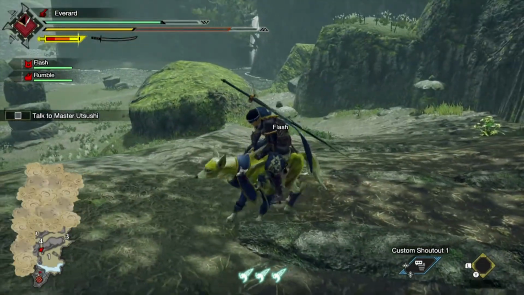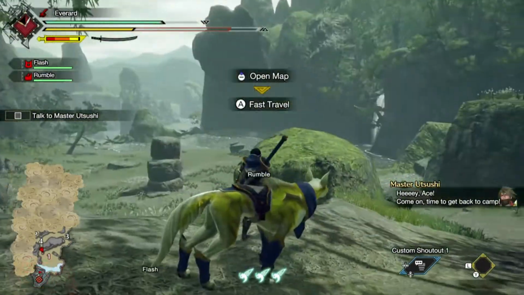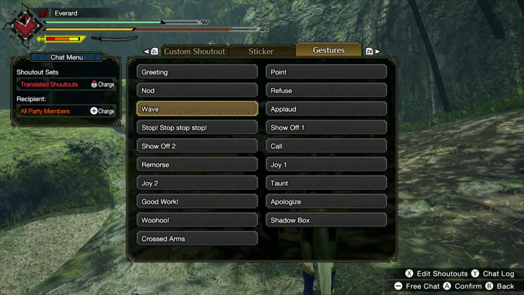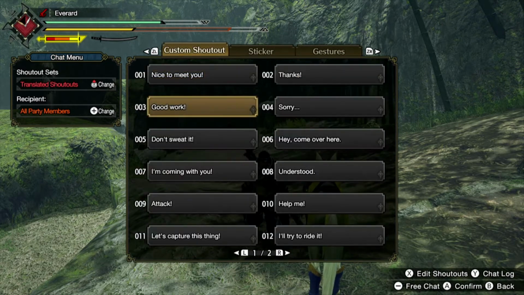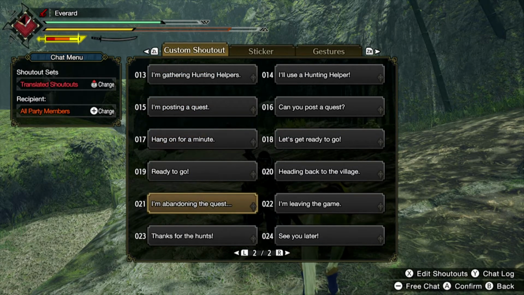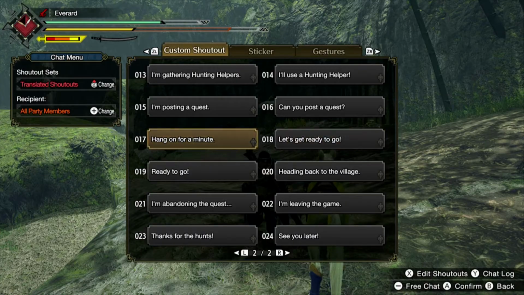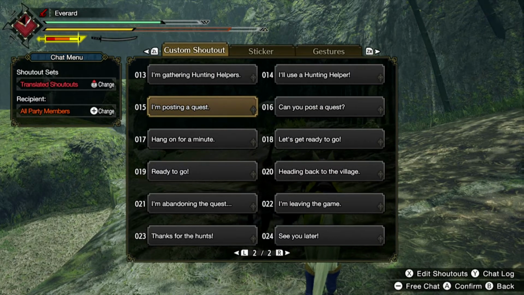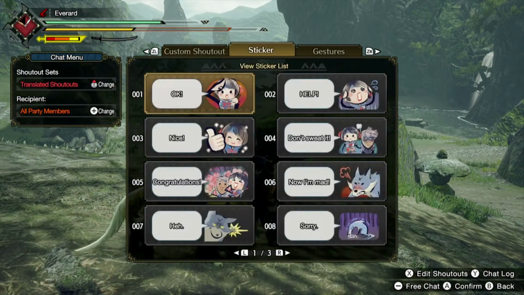Oh, actually, you know what? Are we supposed to dismount it? Huh? Okay, hold on. So I was supposed to open the map. Can I? No, because these are some of these shots that I can't go mess around with. Because I'm trying to figure out. Okay, so we can translate shout outs or recipient. Okay, so all party members. Okay, well, we're not gonna mess with that. So I don't see anything in the select menu.